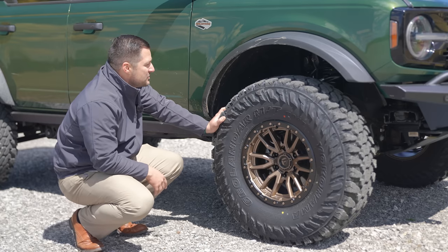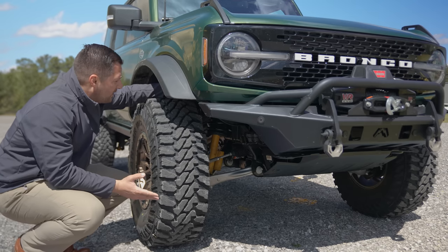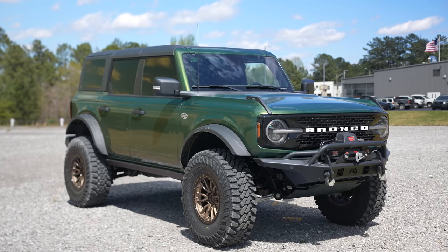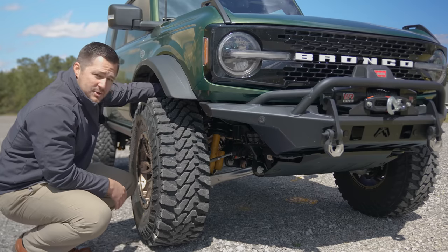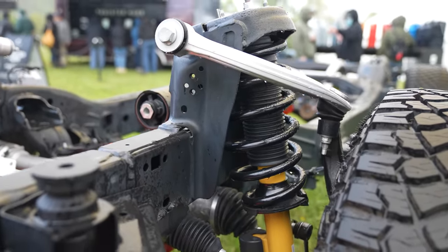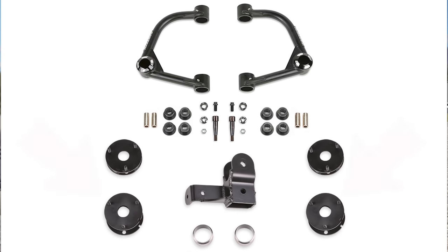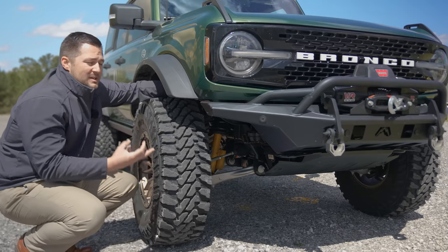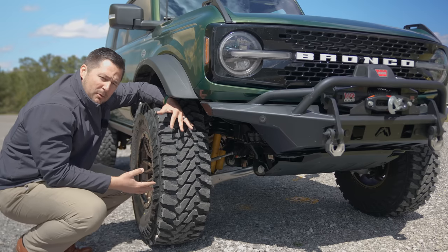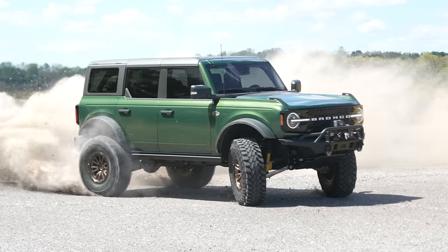Let's take a more in-depth look at the Fabtech suspension system. The nice thing is they have two different applications: one for a standard shock absorber and another one for the Bilstein — however you pronounce it depending on what part of Alabama you're from. If you've got a Wildtrak with the HOSS 2.0 suspension system, it's great to see that this Fabtech kit reutilizes that higher-end strut. There is a top hat, meaning a spacer bolted to the top of it, and in the front there's also a shim to extend it. From my understanding, that's supposed to help balance out the preload for a nice on-road ride without sacrificing off-road capability.